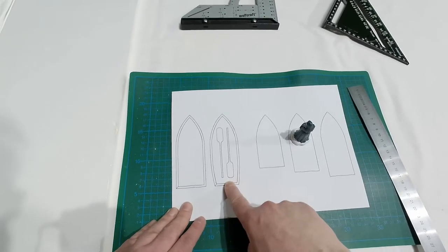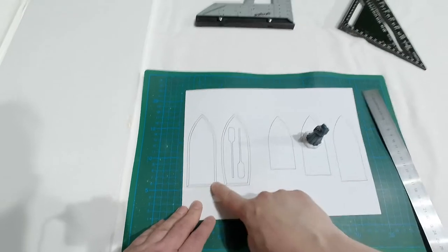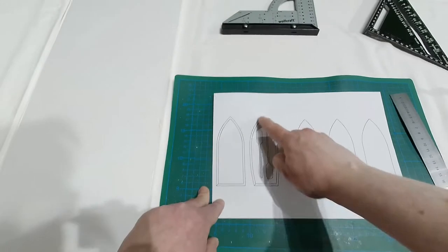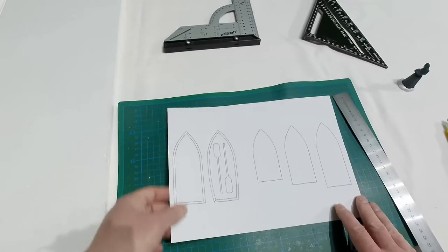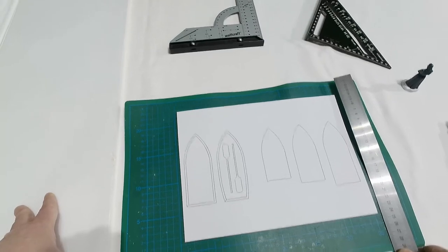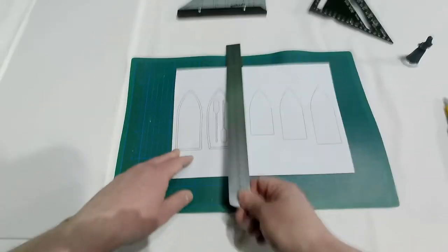So I will go with this design here. Okay, it is derived from this design with the curved section here instead of going straight here with perfectly 90 degree angles there. So let me cut the base here, and I will duplicate the base here before cutting everything. And I will use for the first time my new styrofoam cutting board. Okay, let's go.